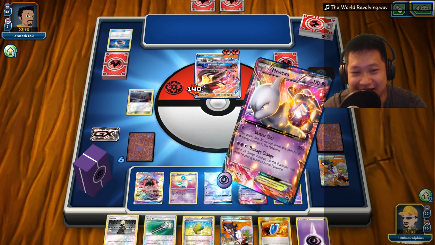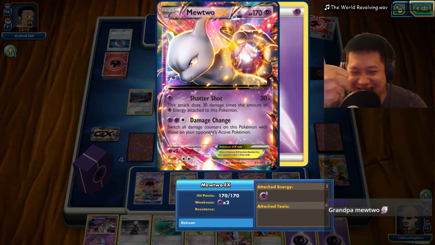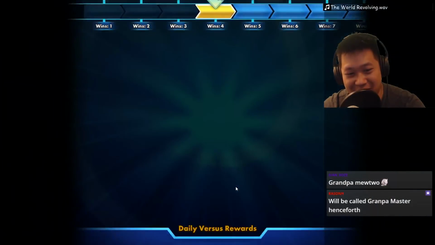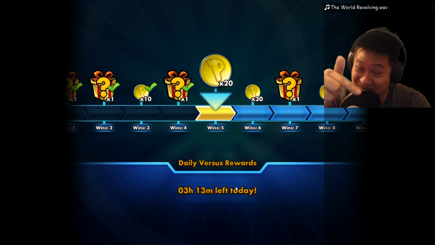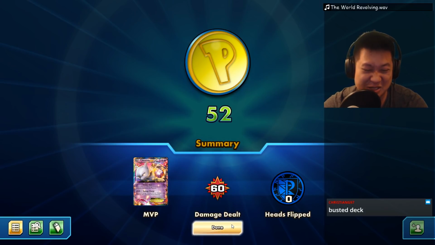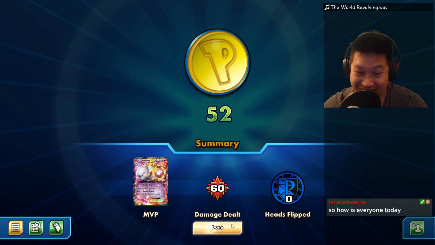Grandpa! Good job, Grandpa! You rock, Grandpa! Oh my gosh, the bed space. We have to take care of that after that. Good job, Grandpa Mewtwo! You did it on your very first match. This is the very first match. Grandpa just kicked that Salamence in. Salazzle in.